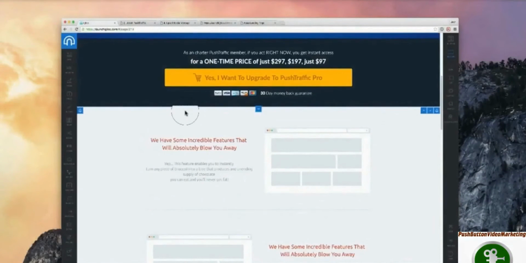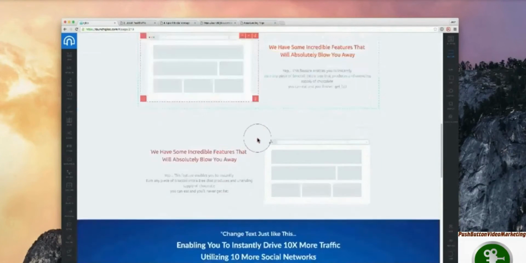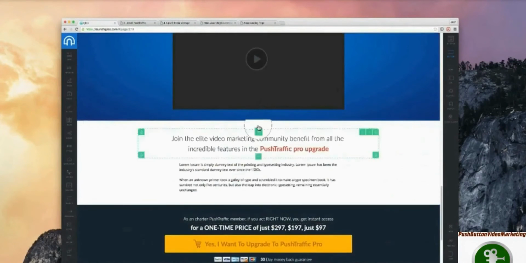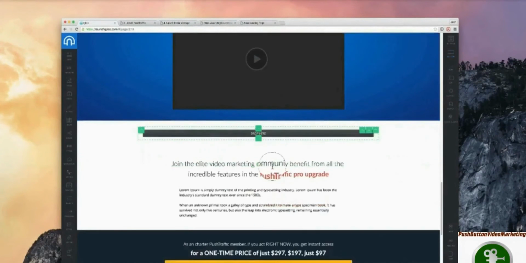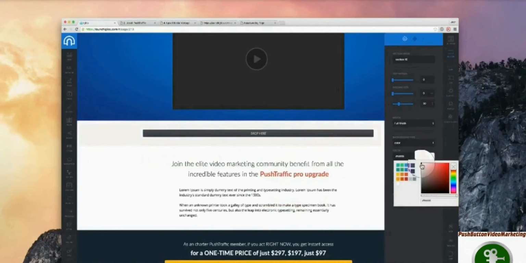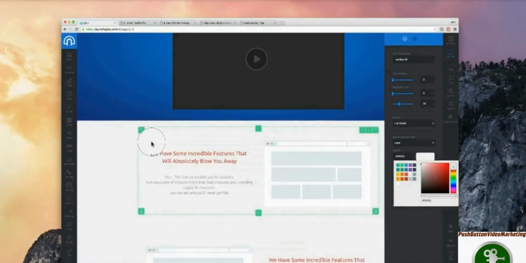You can also go through and copy sections. So let's say maybe we want to copy this section over here. Let's go to other commands, copy rows, sorry. So you copy the rows, and then what you do is click and create a new section. And then I'm going to go and adjust this color. Let's make it a kind of a gray color like that. And then what I can do is go through and paste rows on top of the section, okay, like that.